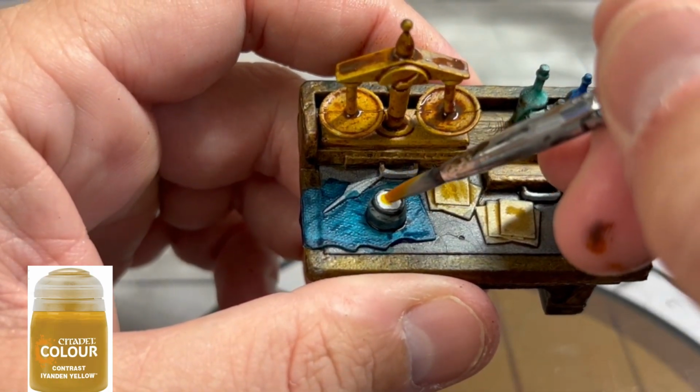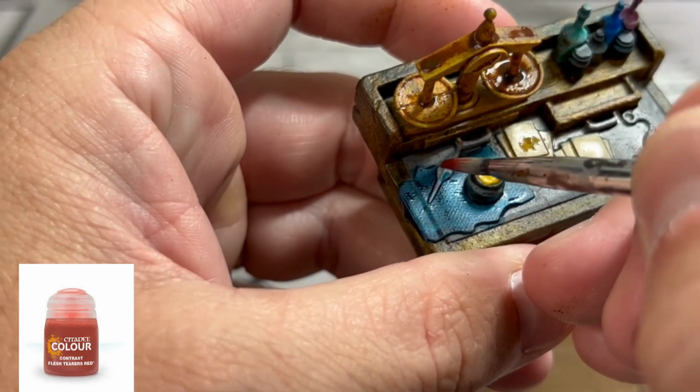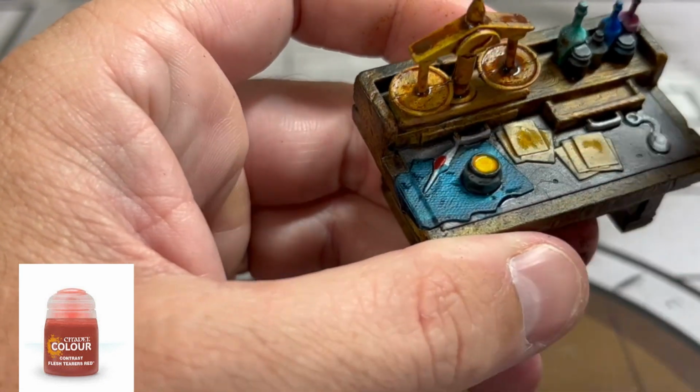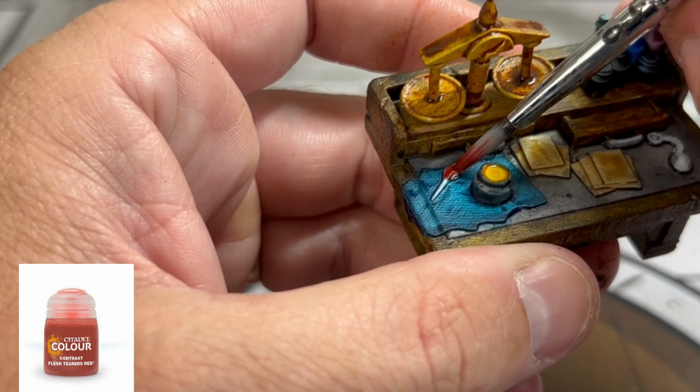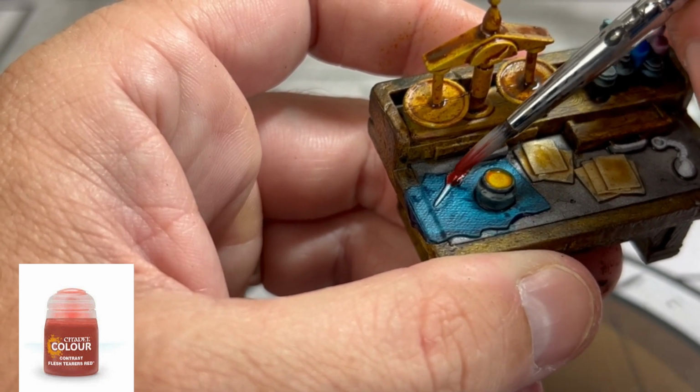And for the top portion of that pot, we're going to use Iyanden Yellow. And then we're going to move over to that feather. And we're going to use some Flesh Tearers Red, followed by a little bit of black on the quill portion, but we're going to do that here in a second.